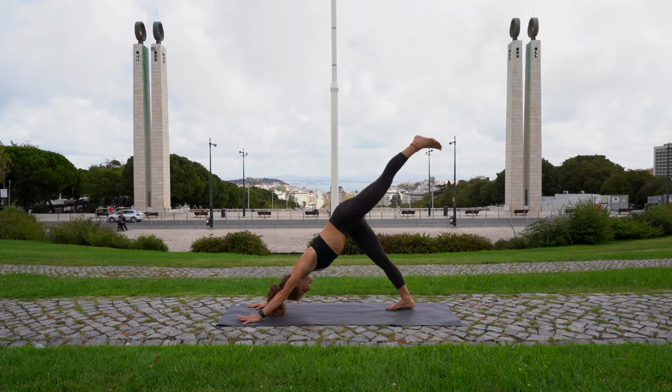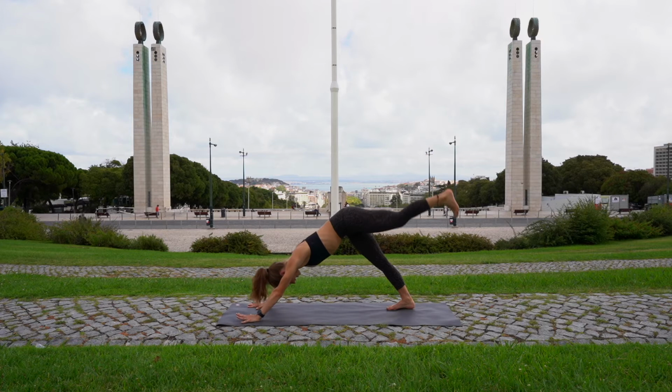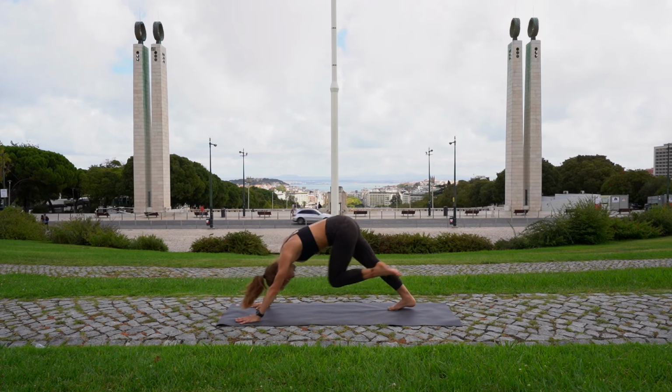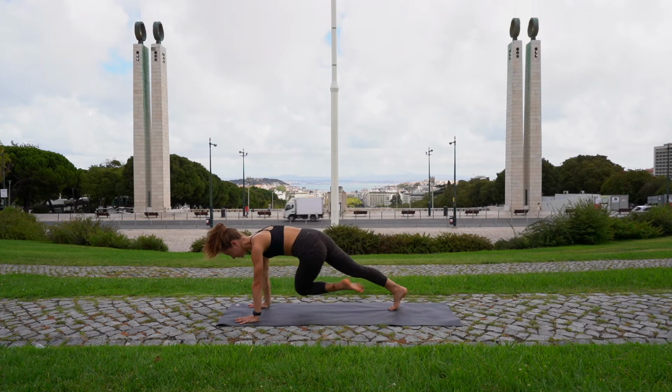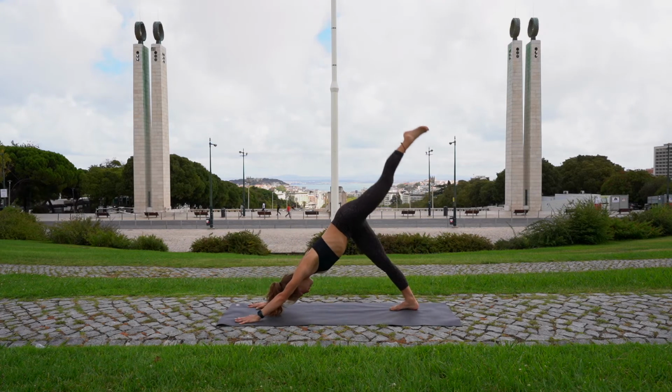Inhale, send the left leg high. Hips stay square, so outer left hip drops. Exhale, squeeze, knee to nose. Inhale, left leg up and back. You're crunching it over to the right elbow, twisting. Shoulders stay square. Inhale, send it up and back.